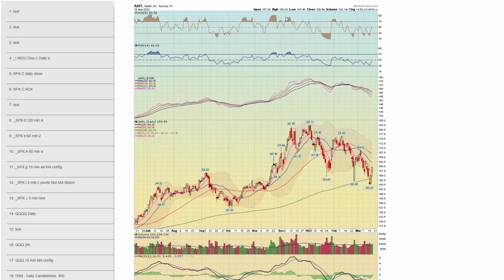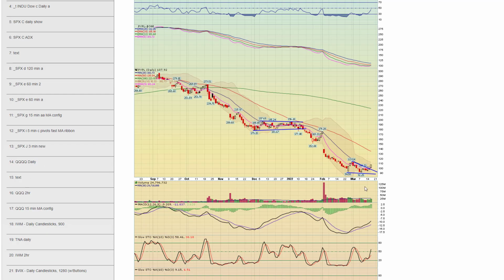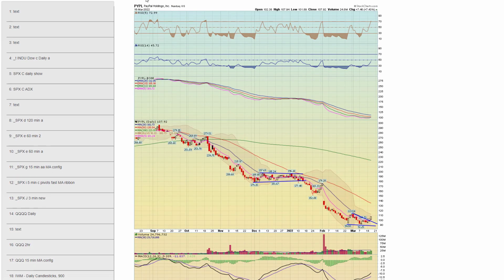Chart 58, Apple. Apple bouncing from this area. I thought I had a trend line here. We had a little trend line that was the support. So that was a nice area, and then we followed through today. Now, Apple's going to run into some of the moving average resistance up here. Next, chart 59, PayPal, this is a long idea from Monday. Looked like it was due to have some sort of rally. Nice move today, and we'll see over time if it continues to bounce.